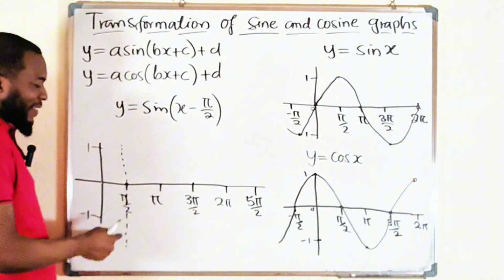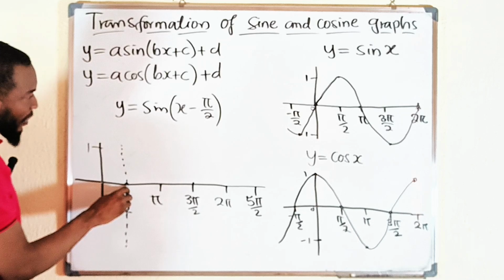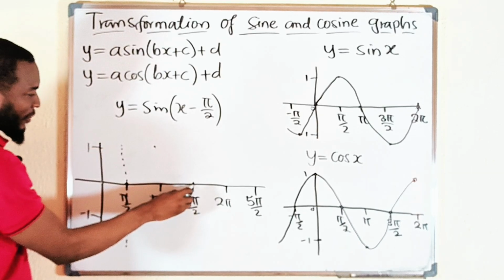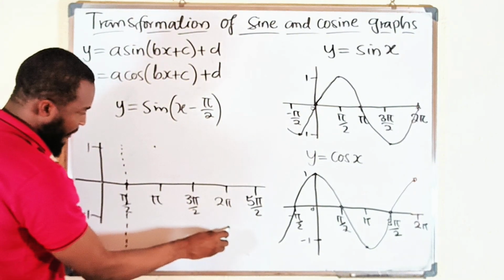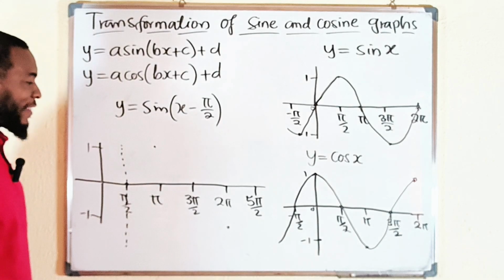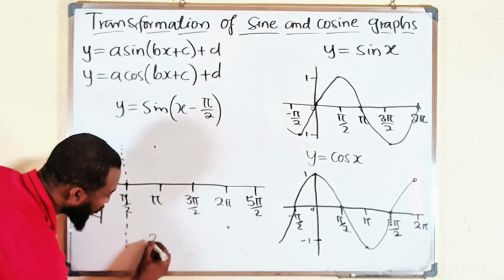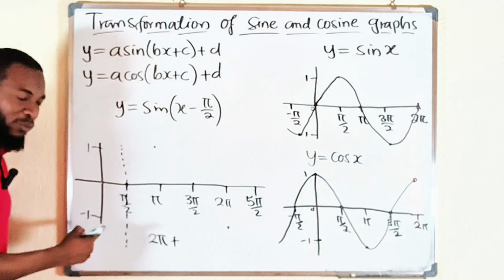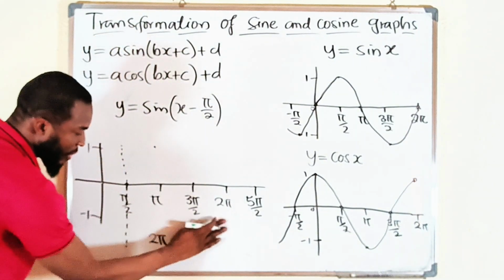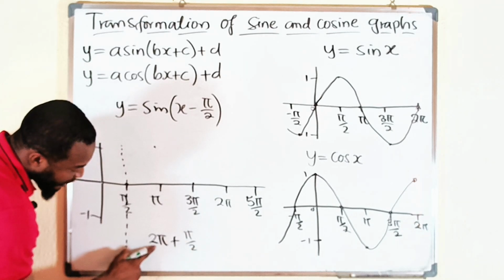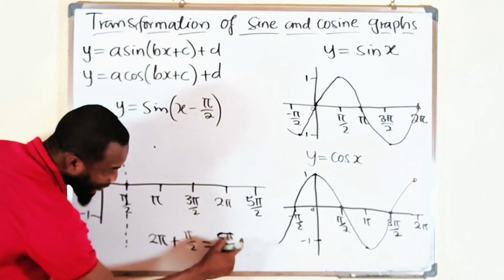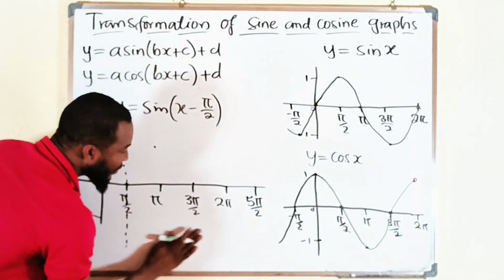But we are just pretending as if we are starting here. So this is 0, then maximum, back to 0, down to minimum, back to 0. You can see that we reach up to 5 pi over 2. Another way you can do that is to take your period, which is 2 pi, and add it to the shift you have, which is pi over 2, to determine where you're going to stop. This will give us 4, plus 1 will be 5 pi over 2. So this is another way you can do that.